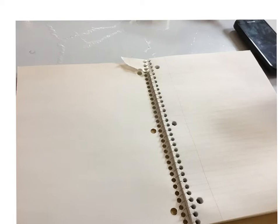The next step of this is you're going to open up your math notebook. Notice that this math notebook is opened with the holes on the left-hand side. You could see the big space at the top, and there are no pages on this side. That's not always going to be the case. When you're ready to write in your math notebook, if this page has writing on it, you're going to turn it to the next available page that is blank.